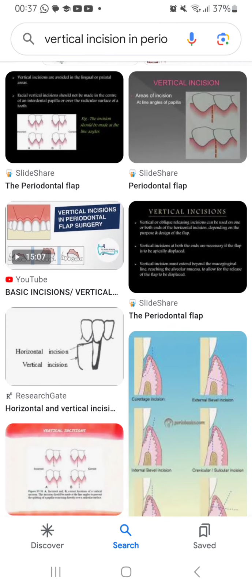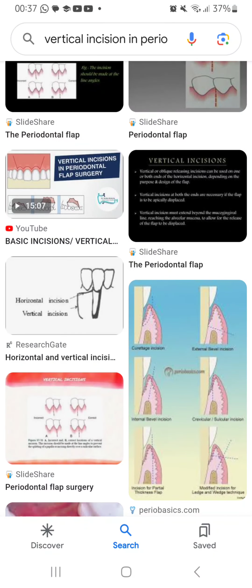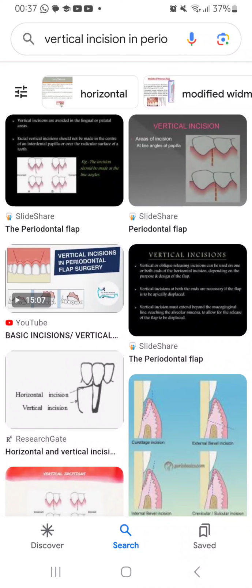Now this is how vertical incisions are made in periodontics, in the vertical direction. You can see all this cutting like this. All these incisions which are made parallel to the long axis of the teeth are called vertical incisions.